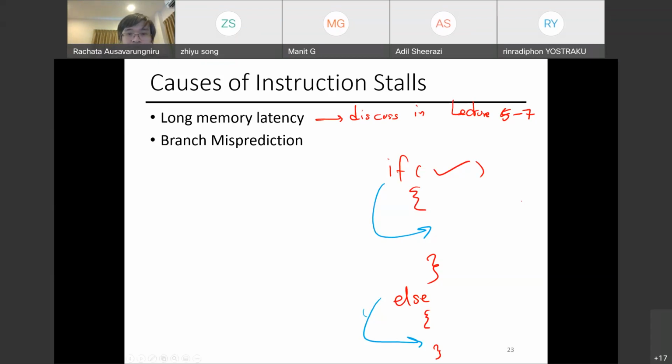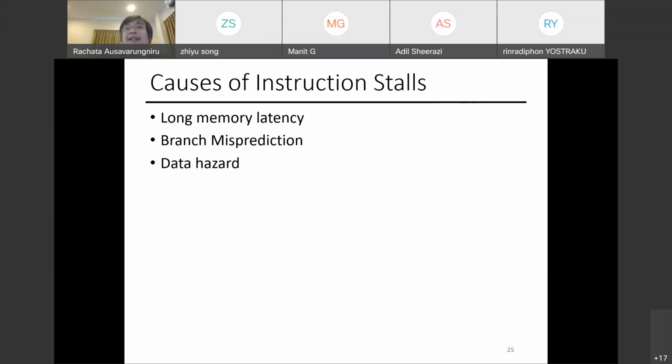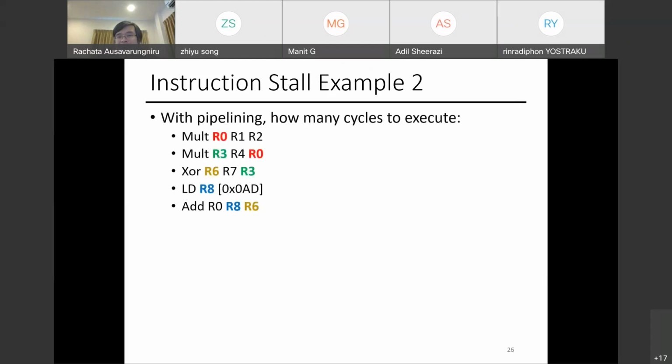But now I'm going to go into the third thing that can slow things down. That's called the data hazard. You remember your comments earlier that this is like a minefield for deadlocks. Remember that? So one of your friends made a comment on the chat saying, hey, it can actually create a lot of deadlocks. It's actually not exactly deadlock, but it slows things down. So you can have an instruction stall that looks something like this.